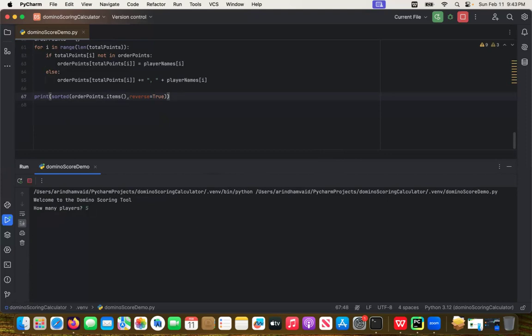Enter player 1 name. We'll do Wallace, Gromit, Harry, Ron, and Hermione. Okay, so now it says Wallace must have 11 pieces and the double 9 piece, right?